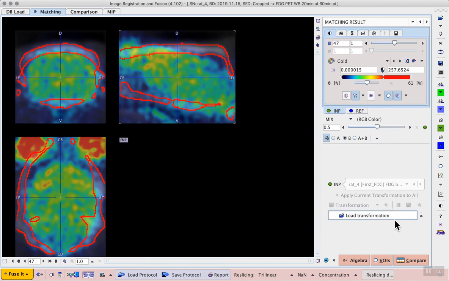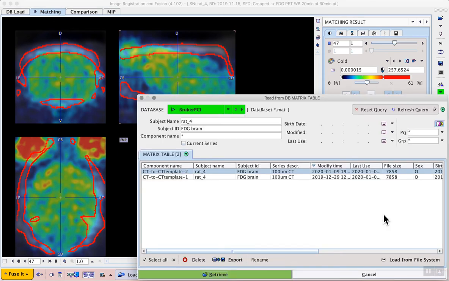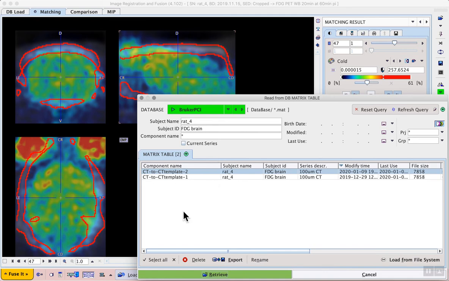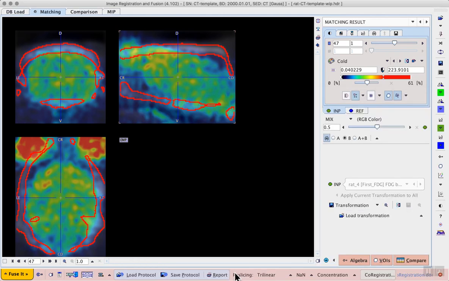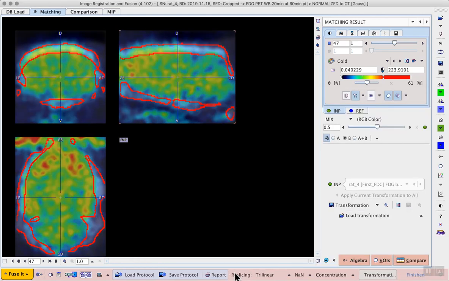Again, on the right-hand side above the workflow buttons, we now have the option to load transformation. This opens the database containing the transformations saved for this exercise. We should select the transformation just saved and retrieve it.